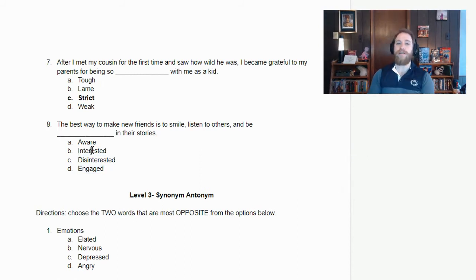All right, so interested and engaged mean very similar things, but to be interested in something doesn't imply any action, right? So for instance, I am interested in learning metalcraft. I am interested in learning how to forge things out of iron. I think that would be really cool. I've always wanted to do it. I almost did it in college, but in the end, I chose not to do that thing. It was a lot of money. I didn't have the time to set aside for it. So I was interested in it, but I didn't actually do it.